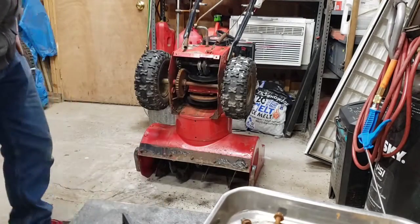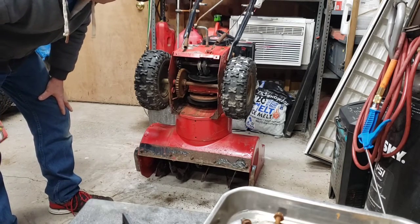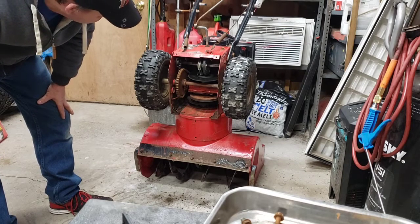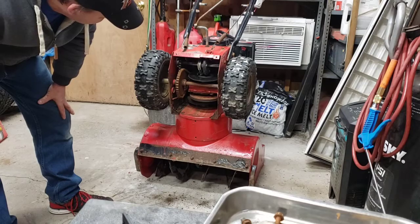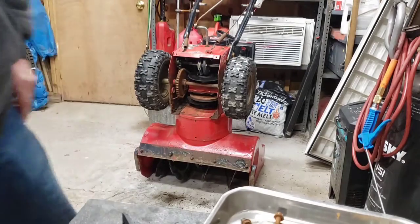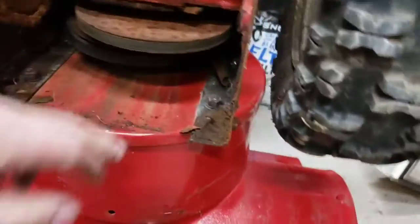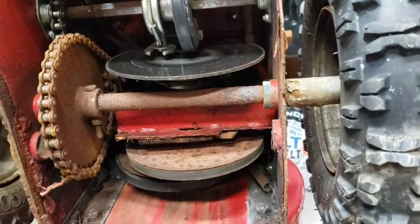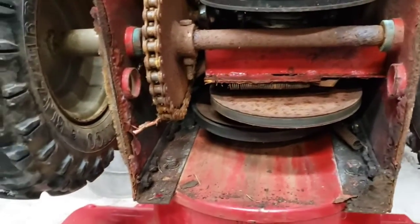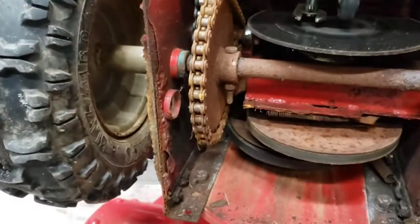Well, I have to find the wheel I need to turn. The chain is rusted solid. I don't know how I didn't take the bearing out. Holy. That's a lot of rust. I might have met my match. Let's get you in there. Look at that chain. The drive, everything is rusted. Holy cow, like I said, I might have met my match on this one. Bushings are, you can see they're not even round no more. Wow. All right, we're gonna bring it back when we get this cleaned up a little bit.